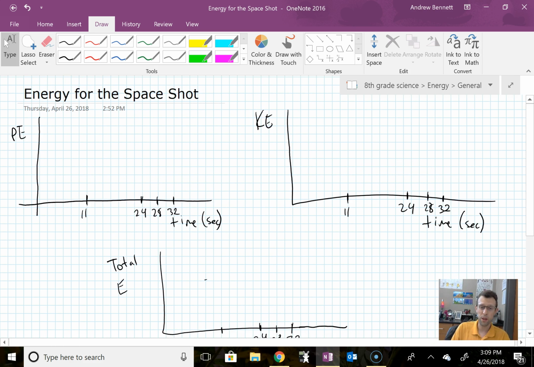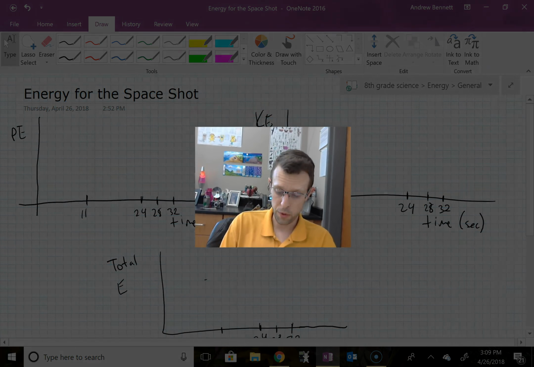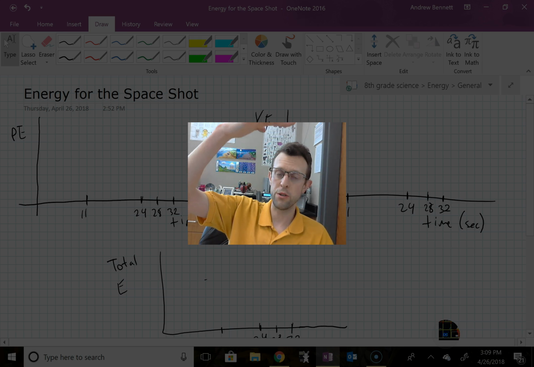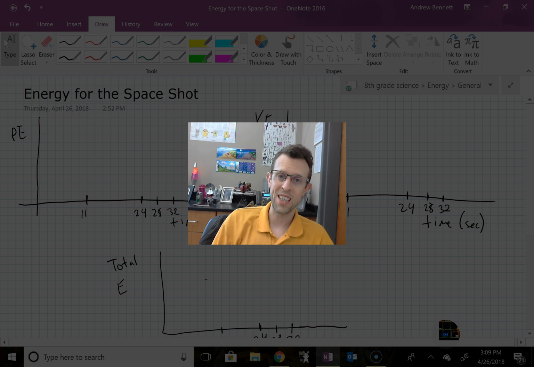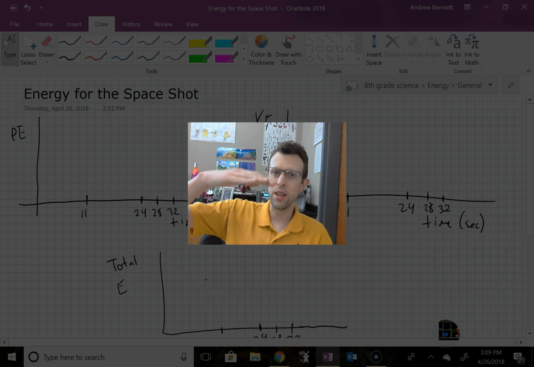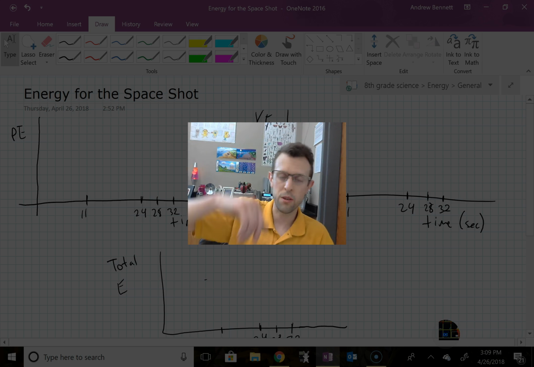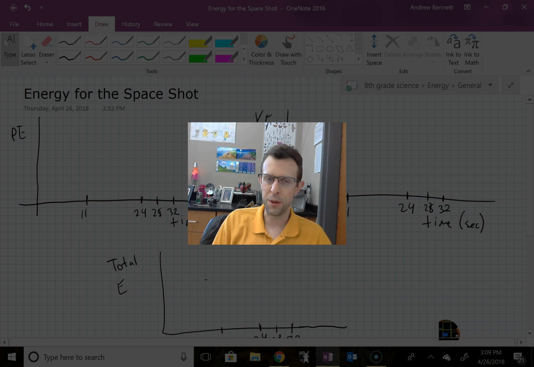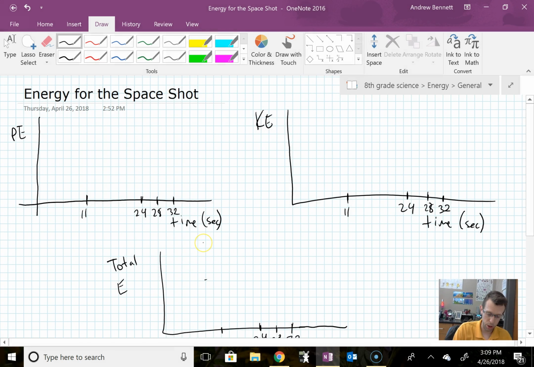So all the way through that 11 seconds, they're moving up, right? They start down low and they get higher and higher gradually. So potential energy is increasing. You might notice there's a little bit of a stop in there, and then they get up high, and then there's a little tiny bit of a dip. Let's just attribute that to a little shaking of the machine, though, and say that that isn't going to be something we need to include on our graph. So we'll just show an increase in potential energy over the first 11 seconds.